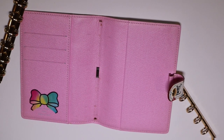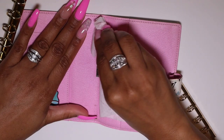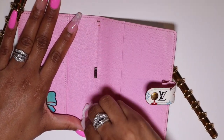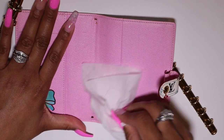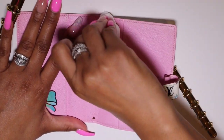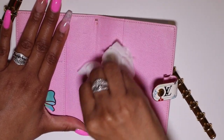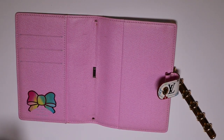Let me grab my baby wipes. I'm just going to wipe off some of this gunk. My planner is pretty old — this is the multi-color Louis Vuitton agenda that came out quite some time ago, so it is an older one. Vintage is always wonderful. Some of this stuff may not come off real well, so I may clean more off-camera.